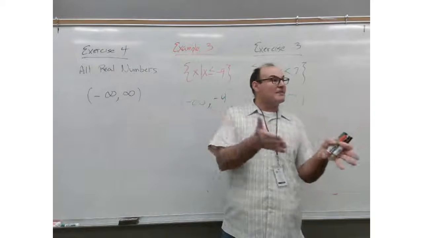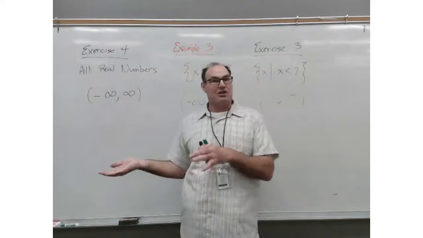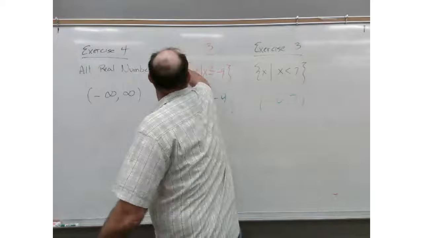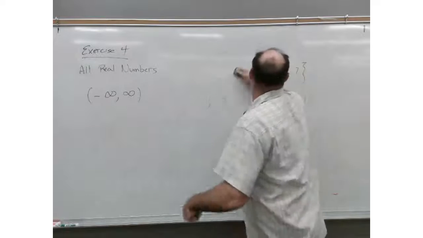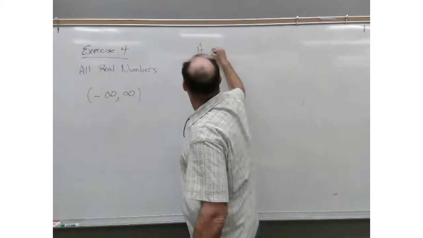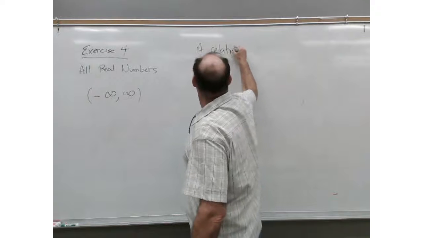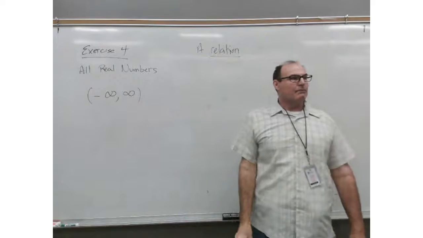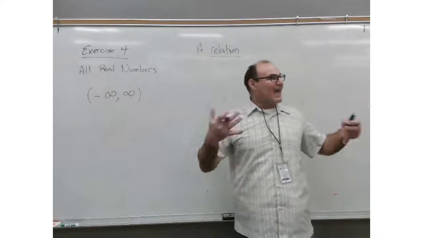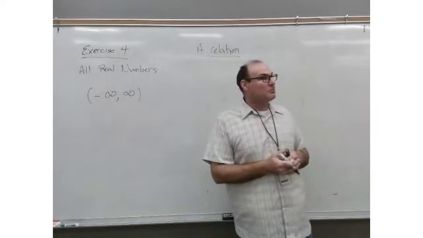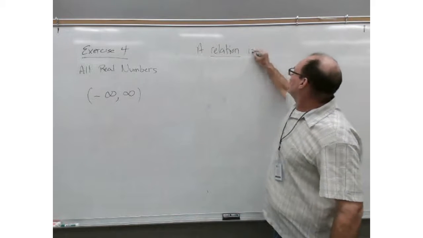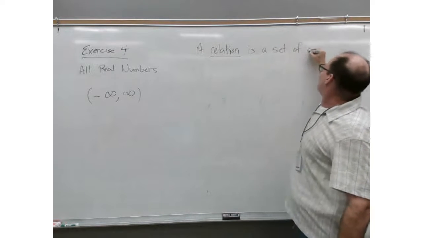Everything we do from this point forward is the algebra of functions. Okay, so it's important that we understand what a function is. So, before I can tell you what a function is, I've got to define for you what a relation is. A relation is short for relationship. And the way in math, the way in algebra we express a relationship is by using ordered pairs. So a relation is just a set of ordered pairs.